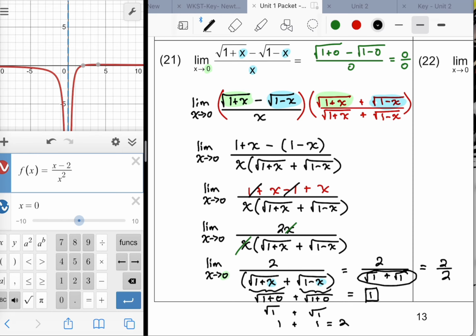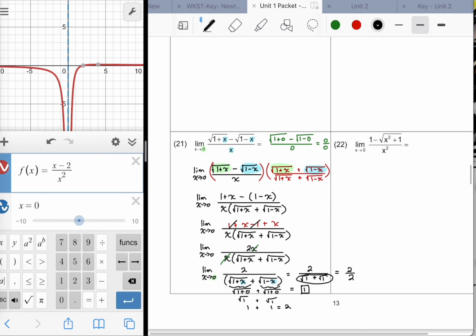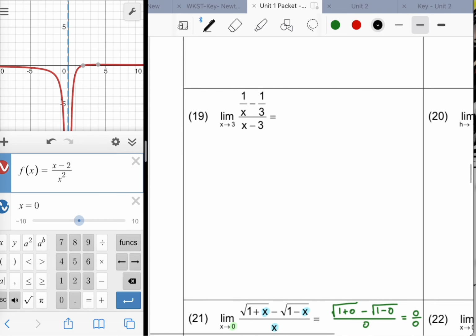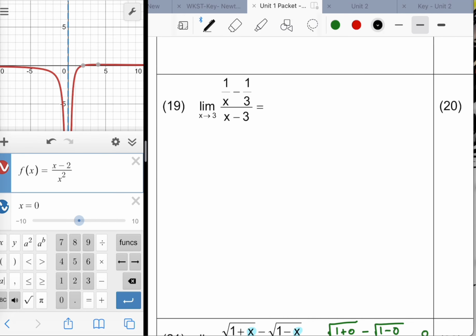Was there another one? Somebody said 18? I think they said 19. 19? Oh, yeah, 19's a good one. It's a good-looking problem right there. If I was left to select one to go over with you all, that would have been the one. I guess they're all right with it, though.